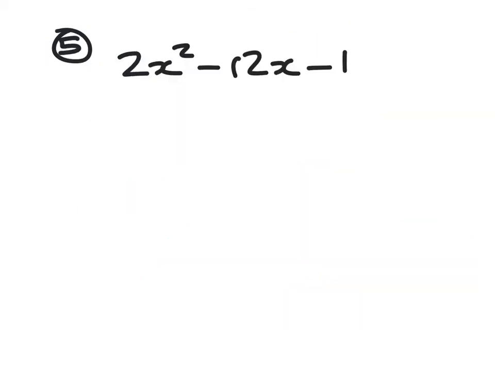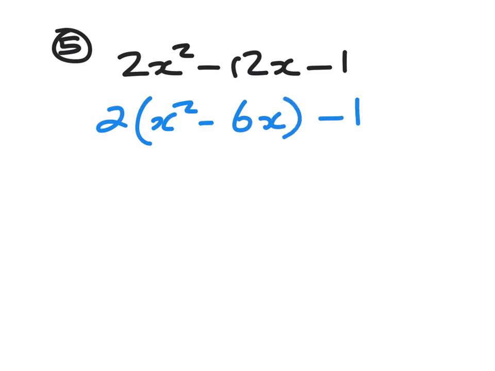Okay, 5, back to a shorter question. Now, this is not the question, I'm just going to do this one as an example to remind you what to do when you complete the square. So this is my example, not the one in the homework, so go back and do the one in the homework once you've looked at this. First thing we do is we take a common factor, so I'm going to take 2 out of x squared minus 6x, and then remember just the first 2 terms, so 2 goes into 2 and 2 goes into 12.